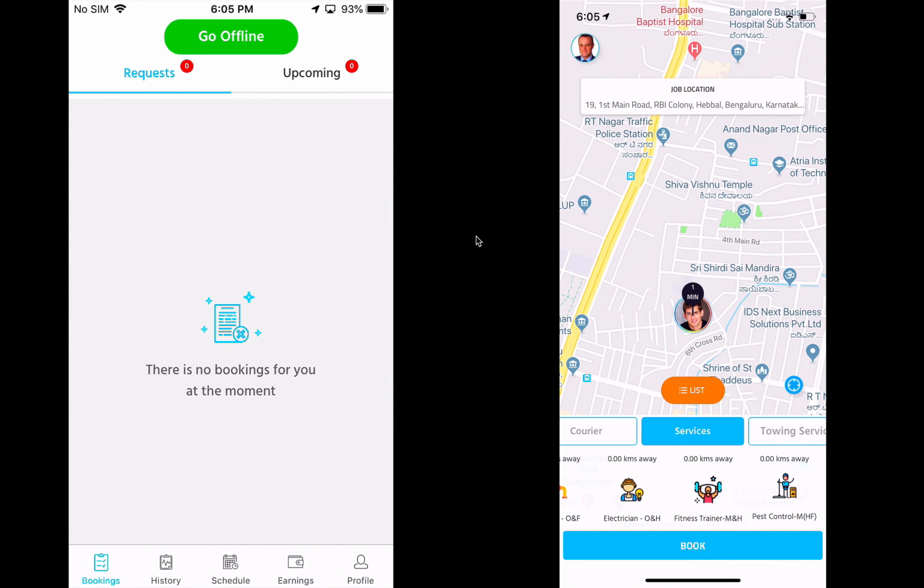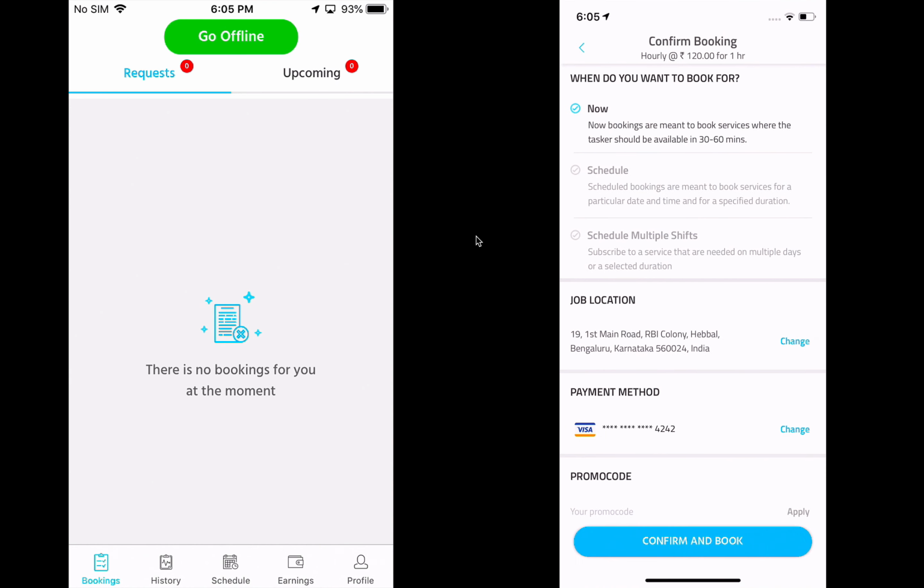Now on the app, let me also show you another cool thing that we've just added on this product. We have the option for doing multiple shifts. So we have that for cleaners. When I book a cleaner, I can also book the cleaner for multiple shifts. So what that is, is that you can book a person not just for one day, and you can also book the person for more than one day.